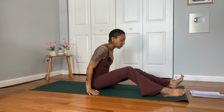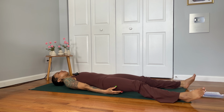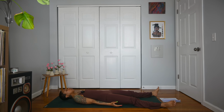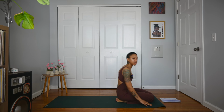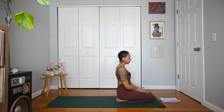Let's come down to our back for our final rest. So making your way to your back, let your feet reach towards the bottom corners of your mat. Let your arms rest at your sides, palms facing upward for our final resting pose, Shavasana. Or if you prefer, you can be in a seated position. I'm just going to come to a seated position so I can give you guys this affirmation.